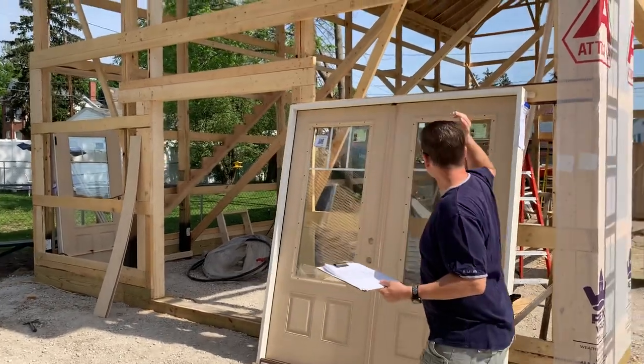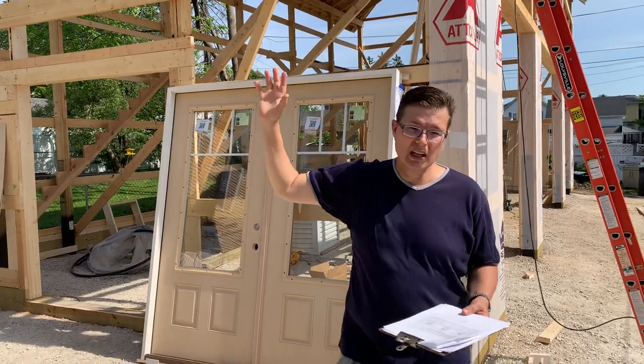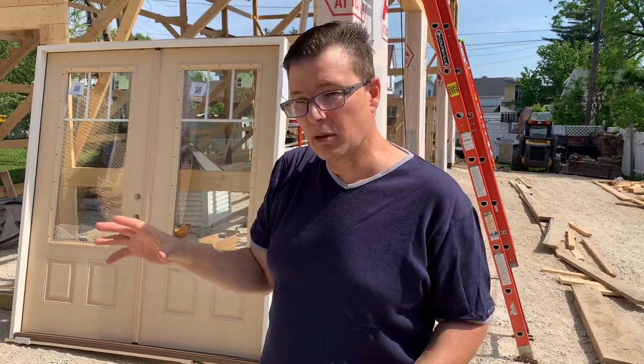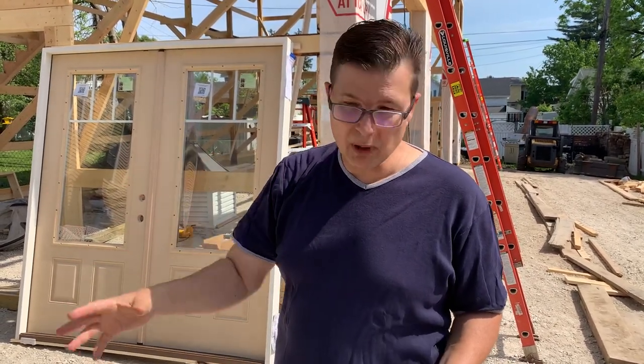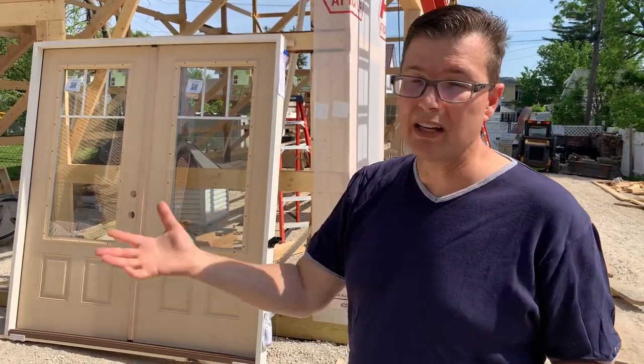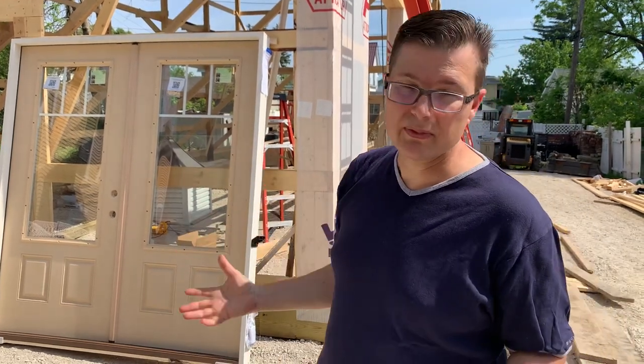On the backside is going to be a mirror of that. We were able to score all the material when it first hit pandemic and the rates were so low. People were kind of remodeling, so we were able to get most of this stuff at pennies on the dollar. We've been storing it, hoping for this day, and it's finally happening.